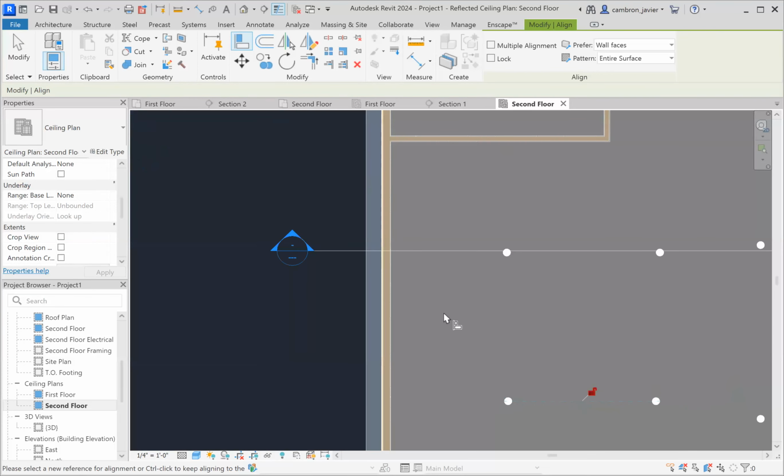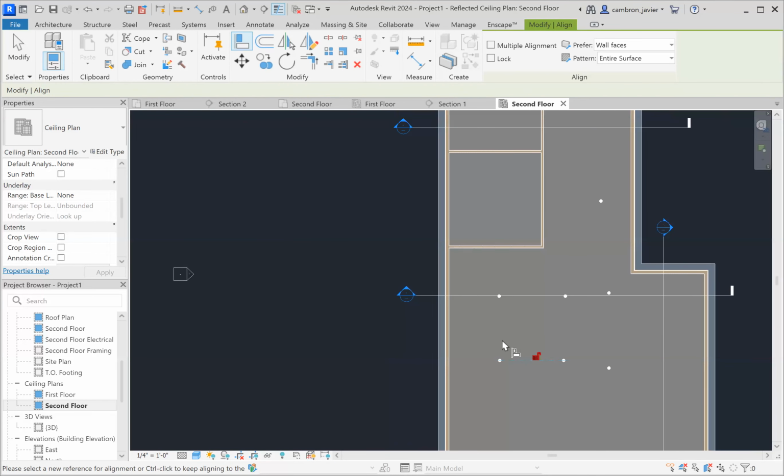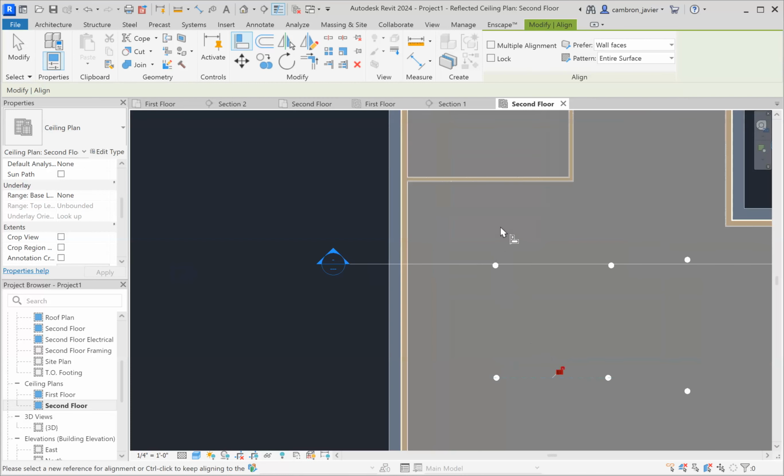And that's because the ceiling is at a slope and it's cutting and it's placing these reflected ceiling plans at an angle. And so the verticals are typically not recognized.